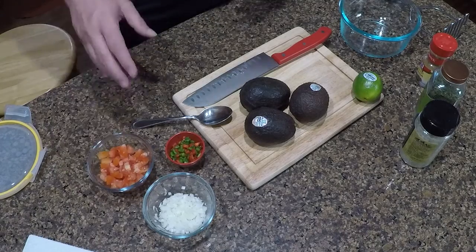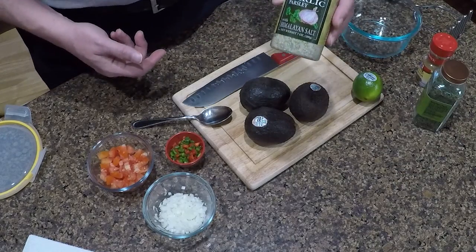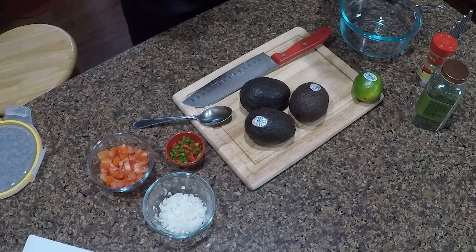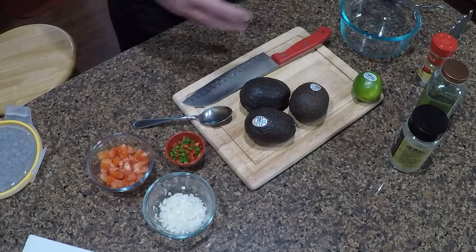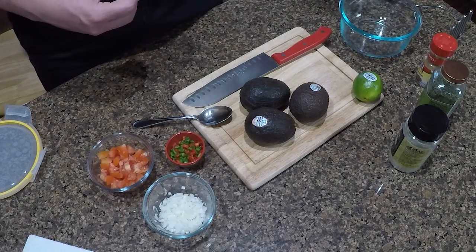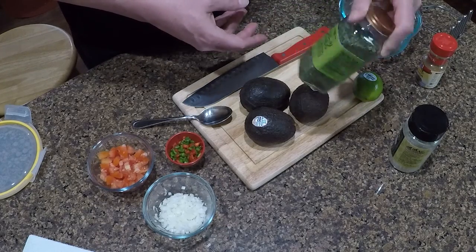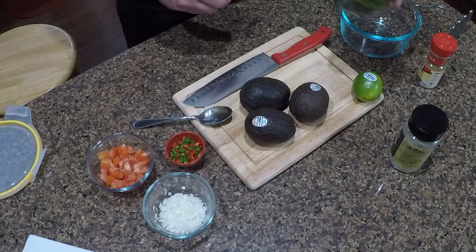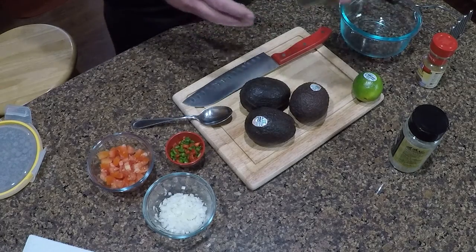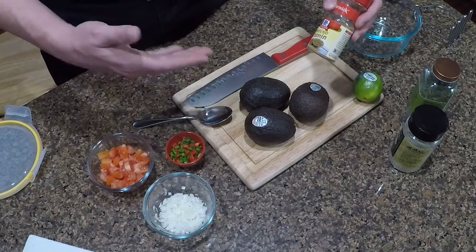Then usually a medium-sized tomato. I also use this special garlic parsley and Himalayan salt for seasoning. Sometimes I'll go with fresh cilantro, but I can never use up a whole bunch, so I went with dried cilantro and it works really well. I measure out about half a tablespoon to a tablespoon of cilantro depending on how I'm feeling. And then some cumin, which adds a really earthy flavor — I think this is one of the key ingredients.